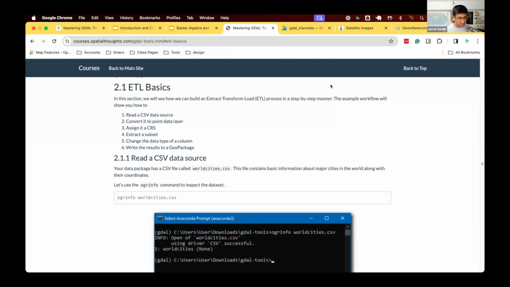But again, rather than doing it in the UI, the advantage of doing the command line is you can run it every 5 minutes. You can run it on a server. You can run it in an automated fashion. Okay, so let's learn about those tools here.